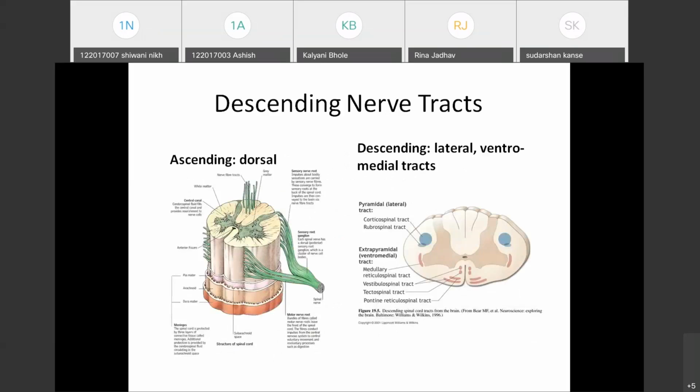There are so many different kinds of biological words or terms which are used: descending nerve tracts, ascending nerve tracts, or efferent, afferent. These are the different words which are used. The meaning is the same. In a closed loop system, you want to carry the signal from the sensors to the controller, and you want to carry the control action which the controller wants to the actuator. So this is the work done by ascending and descending, that's it.